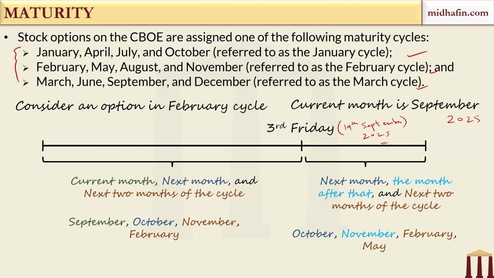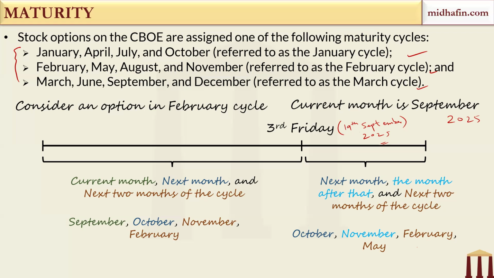Before the third Friday, there is one option which is going to expire on third Friday of September. Correct. There is one option that is available for trade which is going to expire on October third Friday. There is one option which is going to expire in November third Friday of November, and one more last one. Correct. So for transaction, these options are available in the market. Absolutely. So every month, third Friday, some options will expire. So as one option expires, they have to make another option available. Okay, got it. That is the idea.